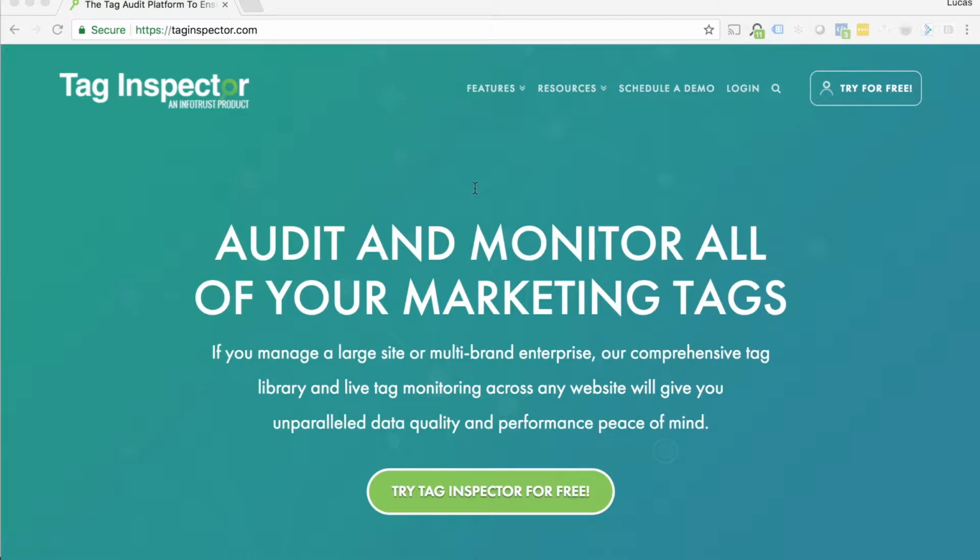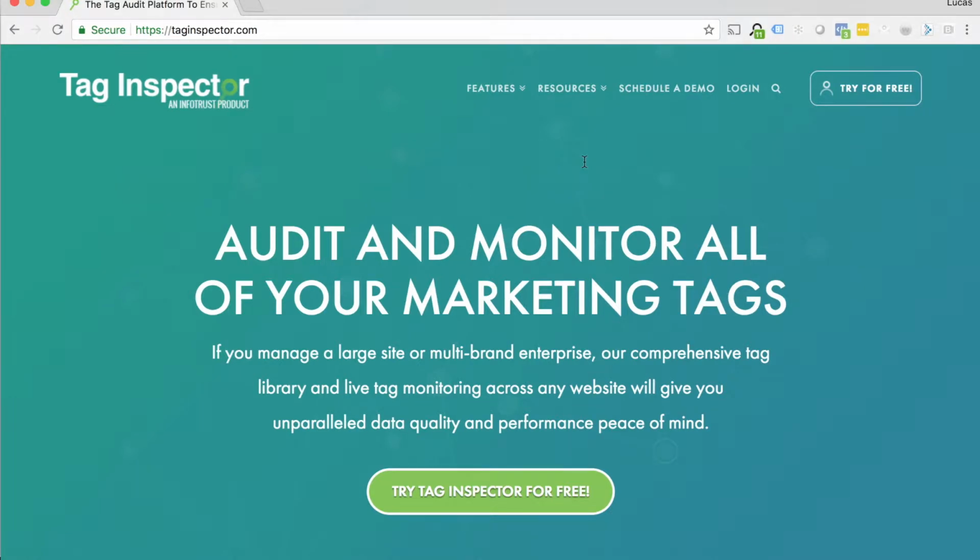Wanted to cover here today. We get a lot of questions about identifying how tags are loading manually on a web page. Obviously, if you're familiar with our Tag Inspector scan reports, we break out that behavior so you can see very clearly within the tag hierarchy views exactly how tags are being initiated on a site. But if you're just trying to do any sort of manual tests, want to look at it on an individual web page, just want to walk through here today exactly how you would go about accomplishing that.